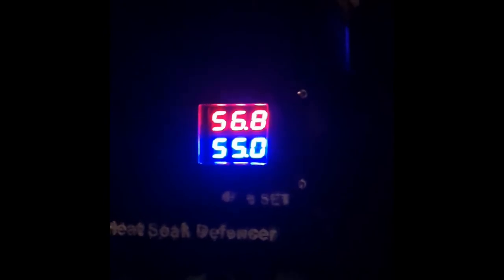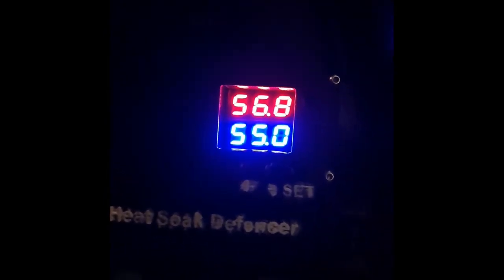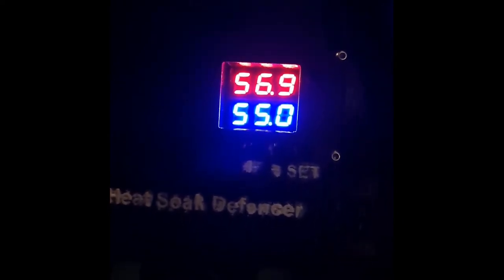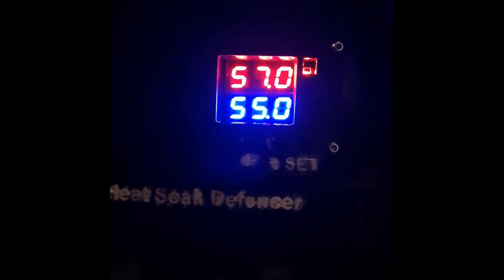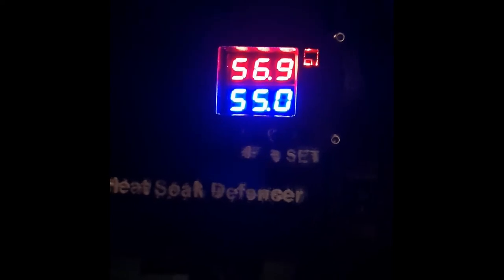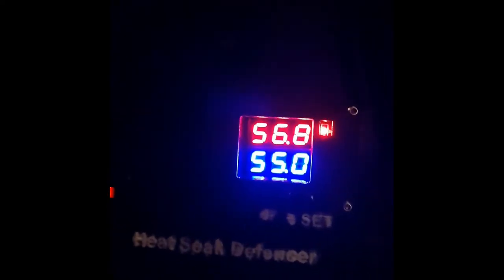Alright, pay attention to the sound, the red light and the sound. Now it's quiet. Okay, hear that? Alright, you saw the red light. I mean the relay is turned on. So now the fans will attempt to cool down again to 55 Celsius, and it will probably go down quite soon.